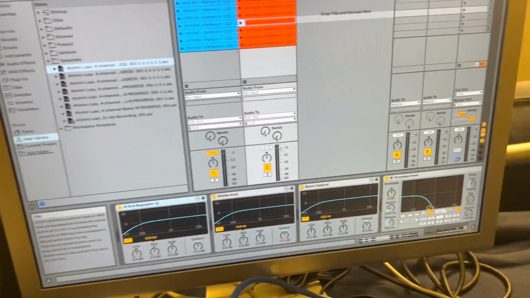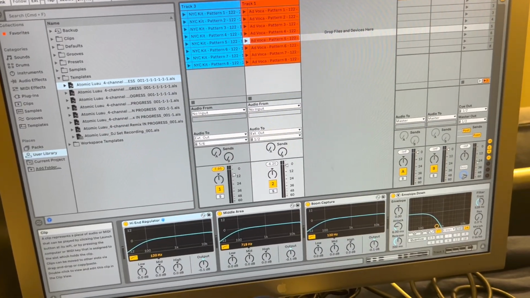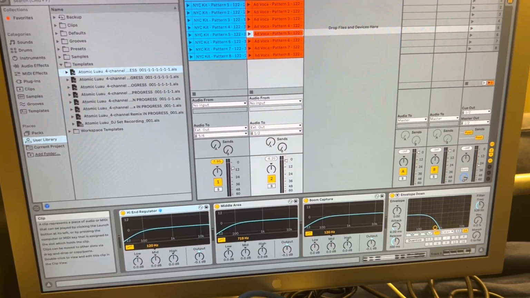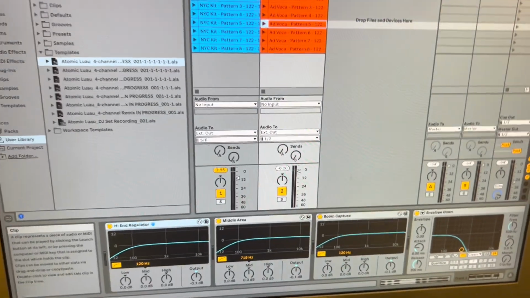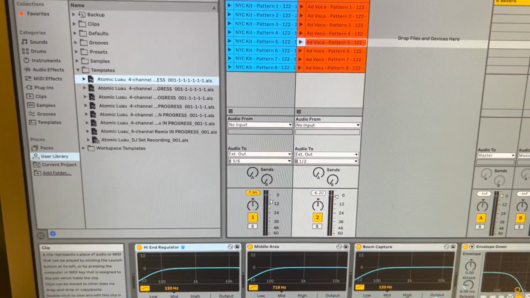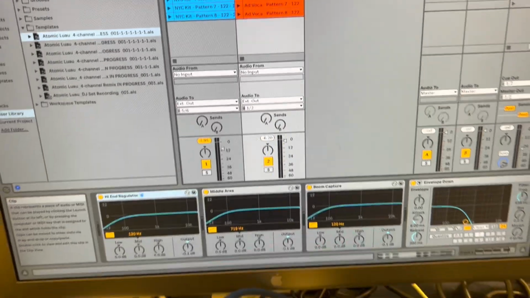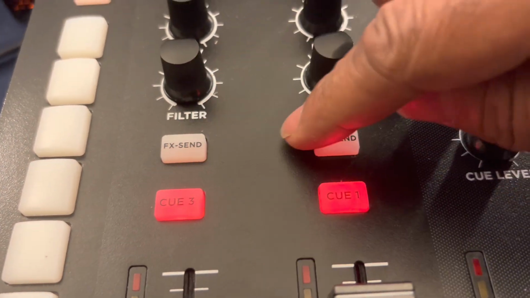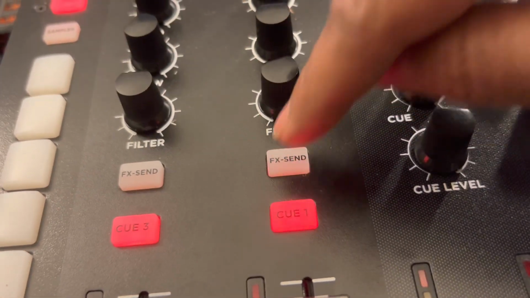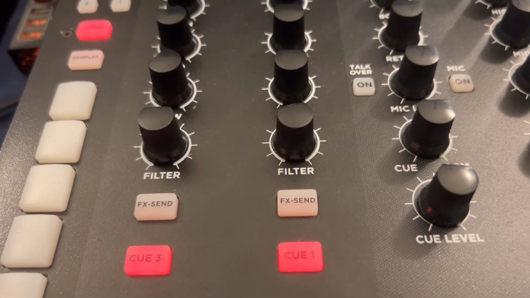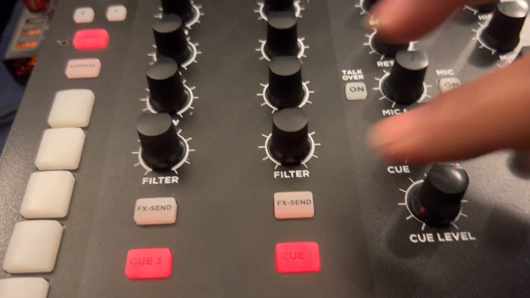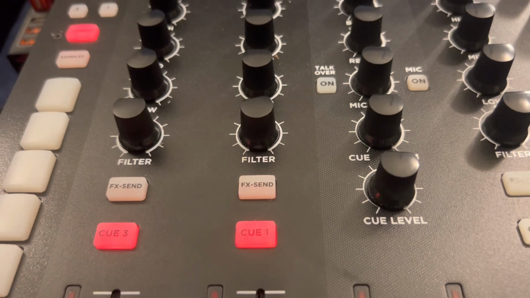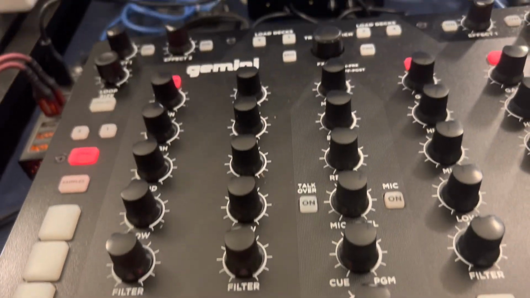So what I'd like to do is put some effects post output here, post master, and then I want to try to channel the output of each track into those effects, and then I can use these, and I wonder if I can use these as effect sends, so that I can have those effects on, and then whenever I want to apply them to a specific track, I just turn on this effect send button. But those are not mapped yet, so we'll see how that works.